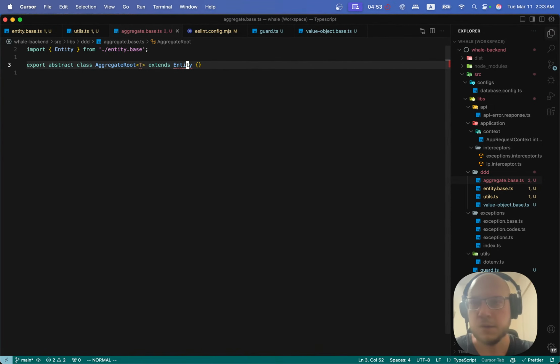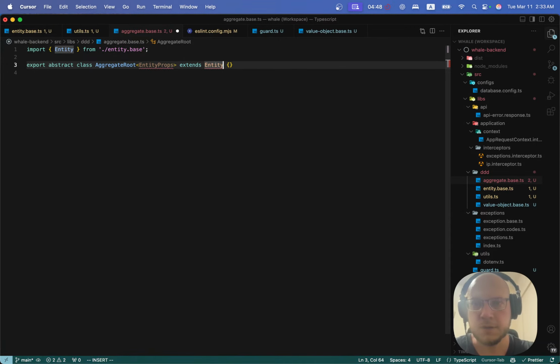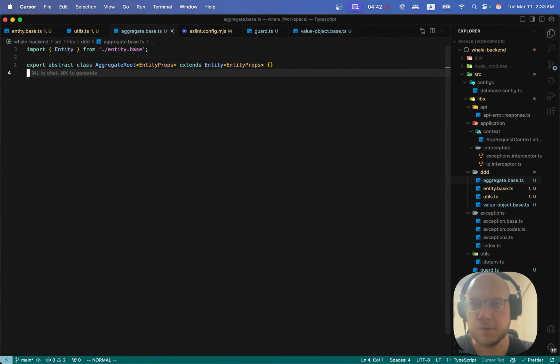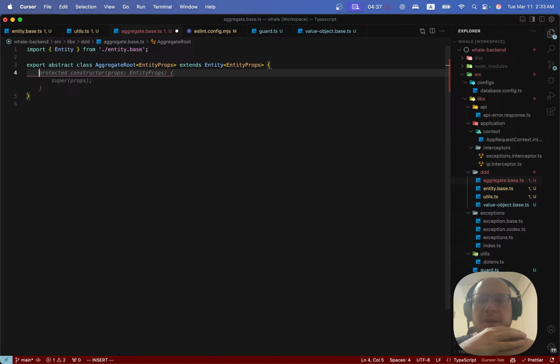Aggregate root will also have entity props, and these entity props will be the same here and there, right? As soon as we are extending the basic entity class, it means that all the properties that are required are already defined, like ID, props, created, updated, and all the getters, all the setters, and so on. We just need to define the unique features of the aggregate root that I told you previously.